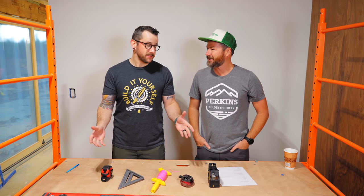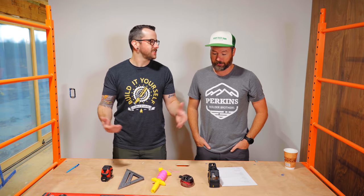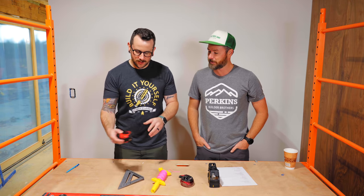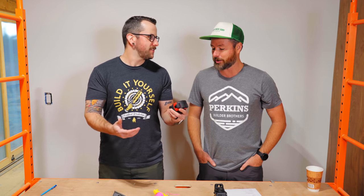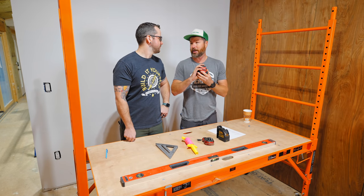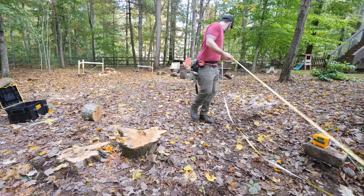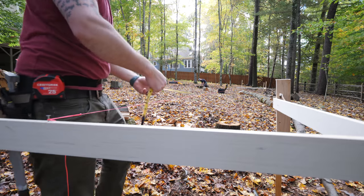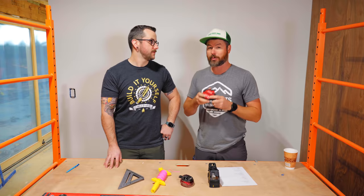Category one: layout and measuring. These are obviously pretty critical to make sure your house ends up the right size — nice and square and plumb and everything. Number one, can't do without the good old tape measure. For layout like a foundation, I would have a 25, a 30, a 50, and a 100-footer, so you can pull diagonals across a large area. We did that here, and even on a house this size the diagonal was way over 25 feet.